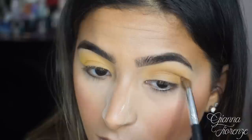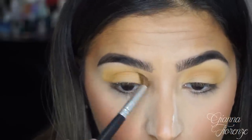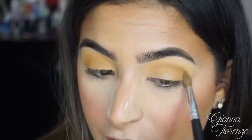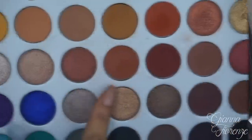Now I'm going in with this dirty mustard color, going into the crease, and this is a Brushlove crease brush. I don't think they make it anymore. I just am still obsessed with it. And I'm just gonna go back and forth in the crease and to the outer V, just kind of deepening everything. But you could see the yellow kind of showed up now.